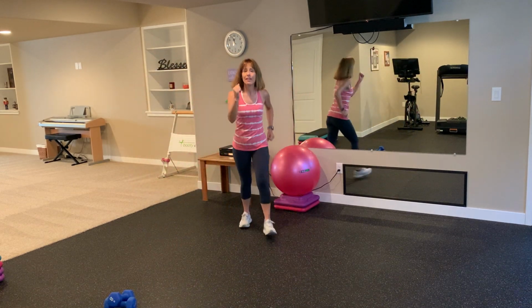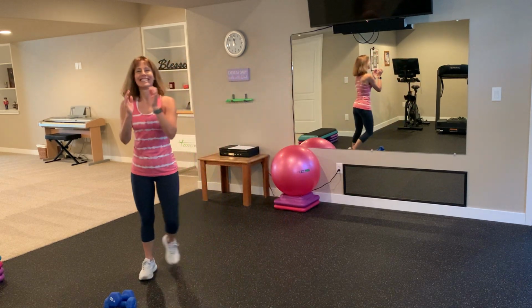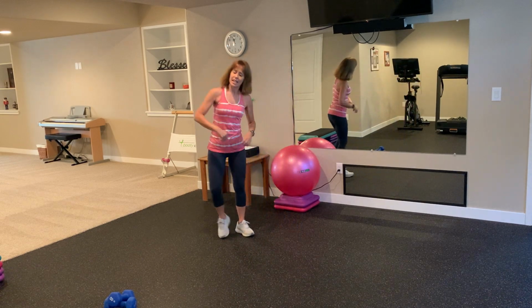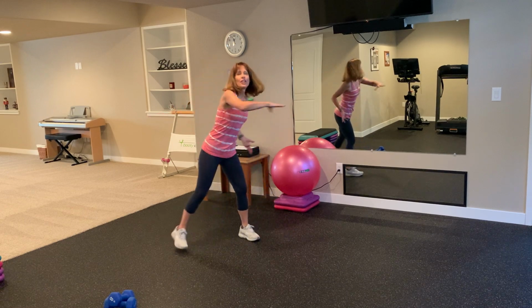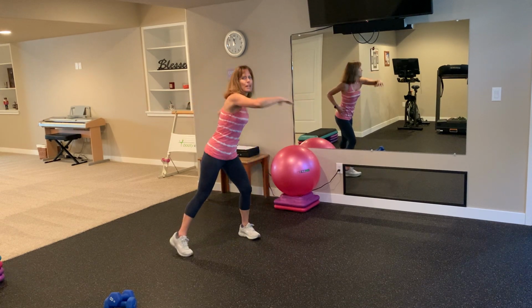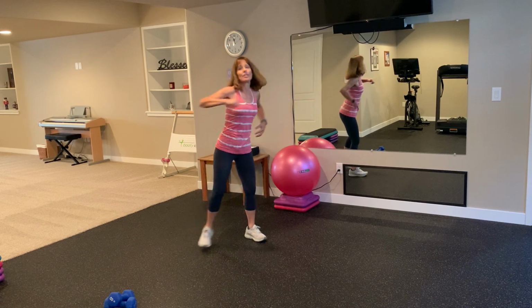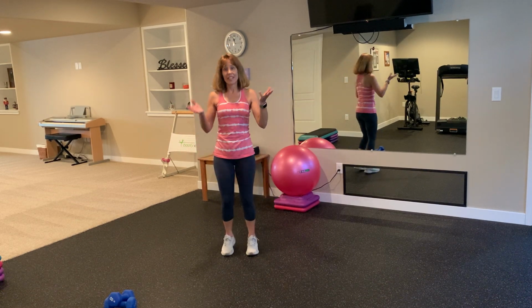One more set forward. Grapevine. Grapevine. Back it up. Lunge, left, right. Lunge. Now since lunges are so familiar, we can work them even harder. We can get into them a little bit more. Get the heart pumping. Last 4, 3, 2, easy march. Well done. You're gonna love this.